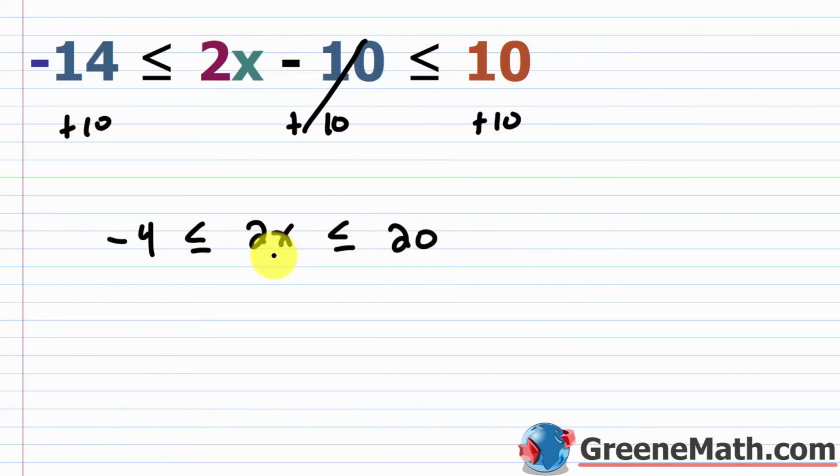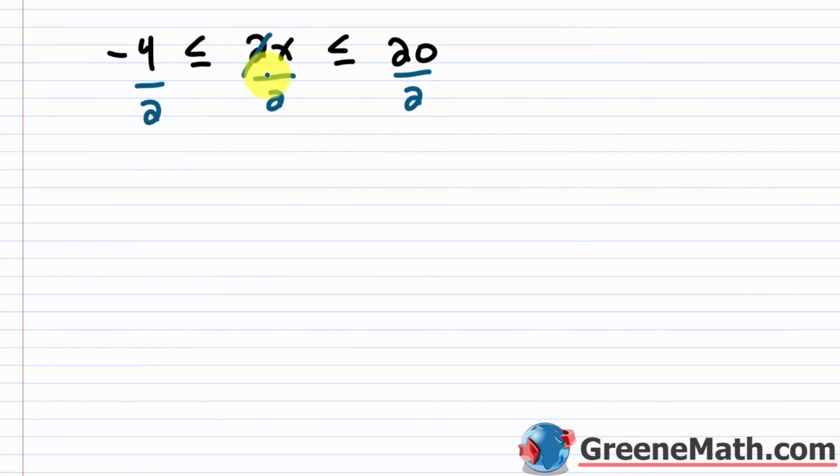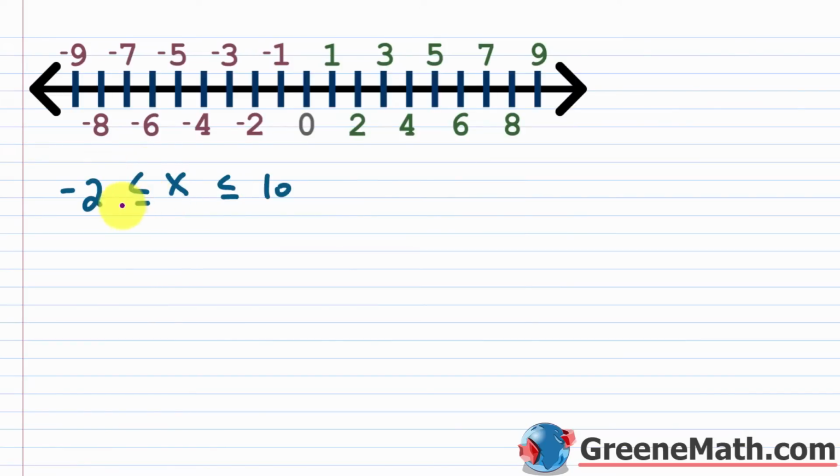All right, so I have not isolated x yet. To do that, I'm going to divide each part here by 2, again the coefficient of x, so that that guy can be isolated. Let me slide down here a little bit. So this is going to cancel, and we'll have that x is greater than or equal to -4 divided by 2, which is -2, and it's less than or equal to 20 divided by 2, which is 10. All right, so we have x is greater than or equal to -2 and less than or equal to 10.